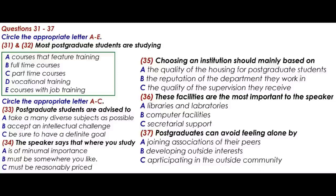To determine quality, do not rely on the reputation of an institution, but find out what the ratings are from the most recent assessment exercises. Find out about the staff, their reputation, competence, enthusiasm, and friendliness. Visit the department if possible and talk to existing postgraduates about their experience, satisfaction, comments, and complaints. Be very careful to check how they feel about their supervisors.